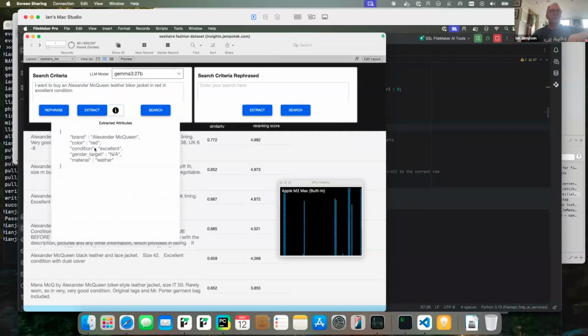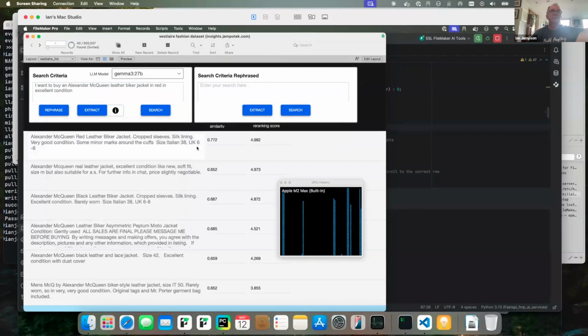And you can see that we've now got more information. We've got the condition being shown as excellent. But what's also happened is that the ranking here has changed a bit. That now condition has become more important in how the results are ranked.